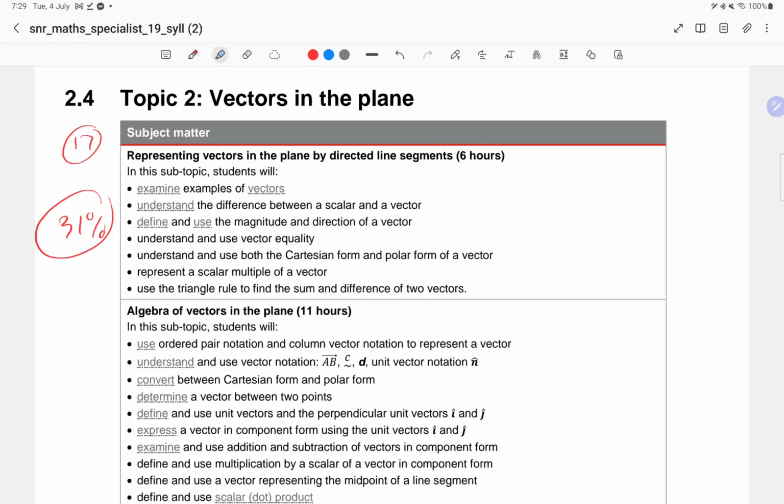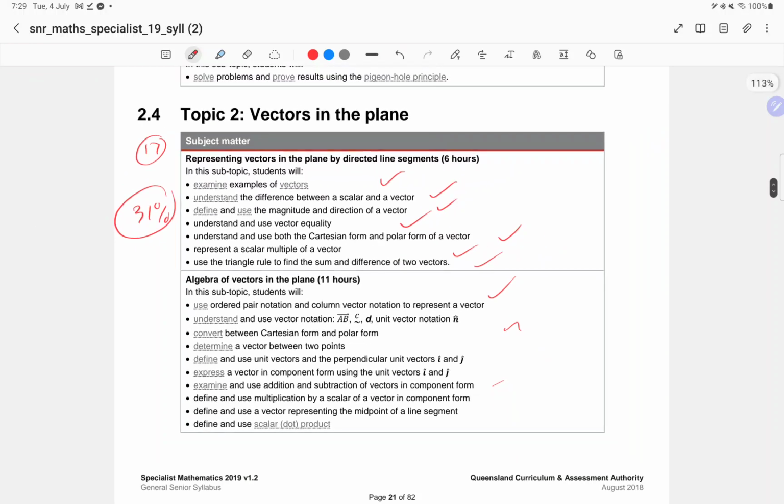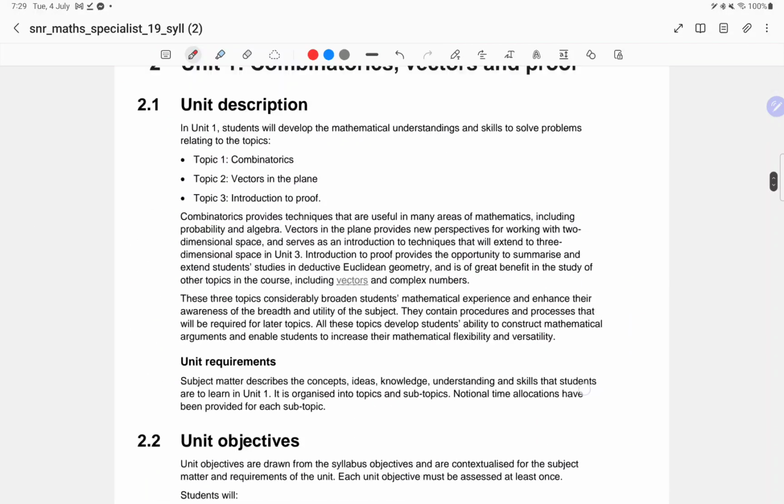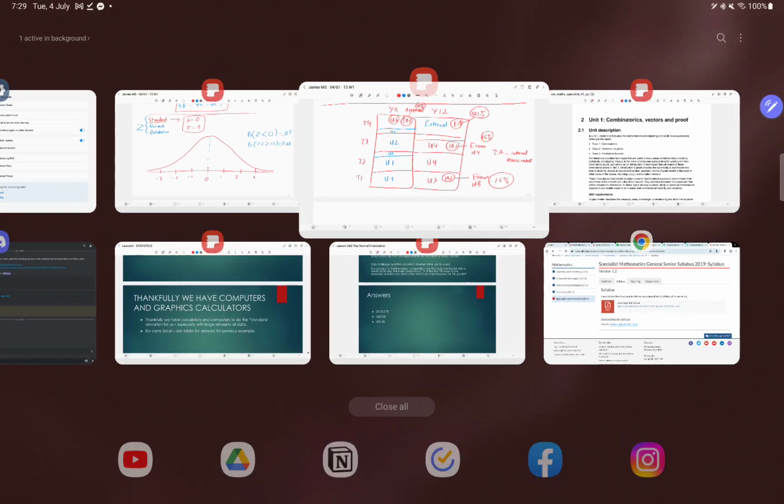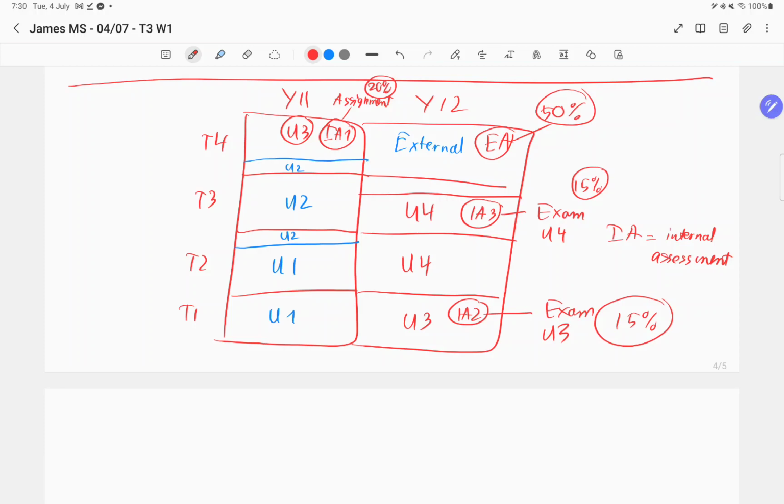Alright? If you know every single thing in here, like if you can tick off, I know this, I know that, if you can tick off everything, basically good. If you've got most of the concepts, then you can start focusing on working on the questions and stuff like that. So that's how you use this official document to your advantage, right? And right now you only care about Unit 1, which is what you will start next year, term 1. Okay? All right. So that is about the specialist and methods, same thing.